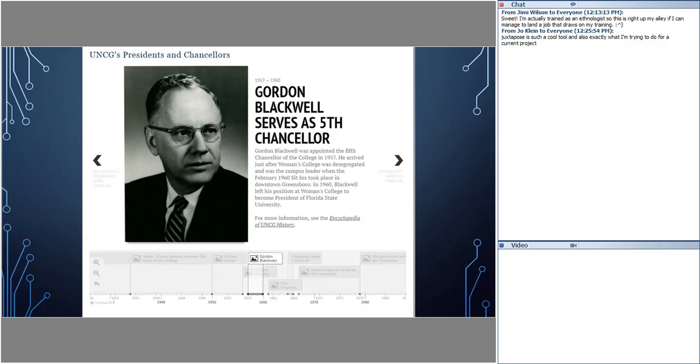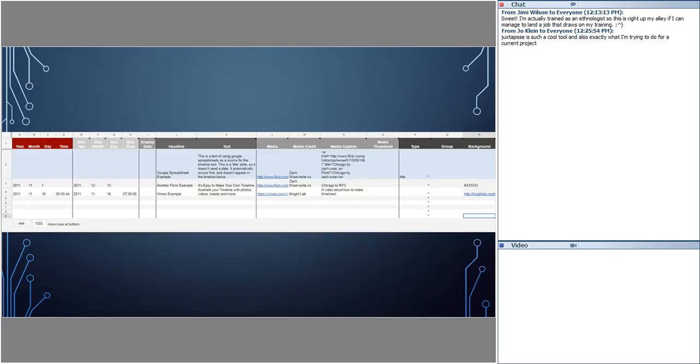That's the actual timeline where you can scroll through and skip and click on different data points. And you can, again, use the arrows at the top to do that too. But it's literally a spreadsheet. If you can fill out a spreadsheet, you can create a pretty awesome timeline using Timeline JS.